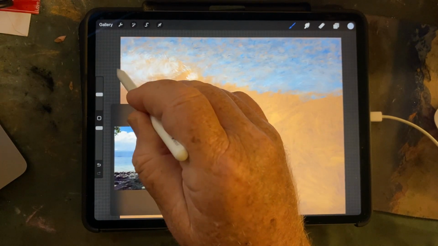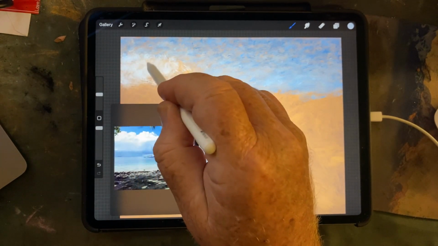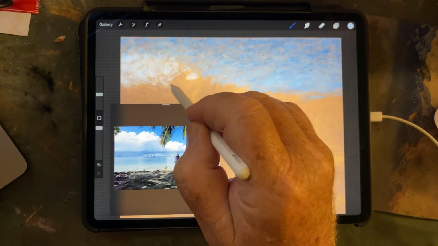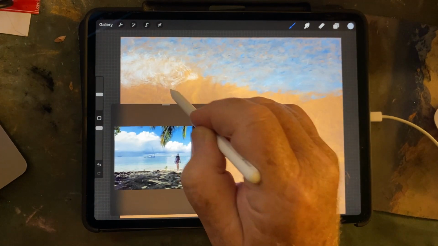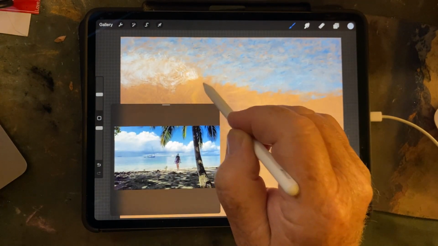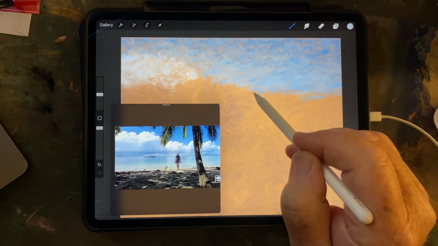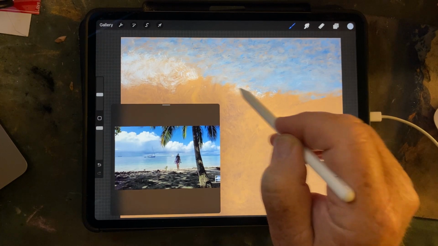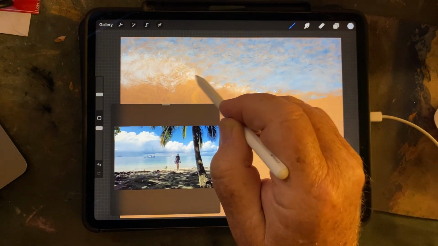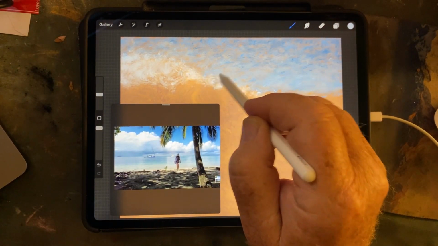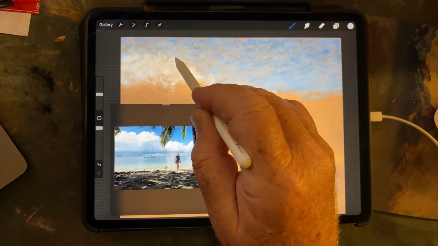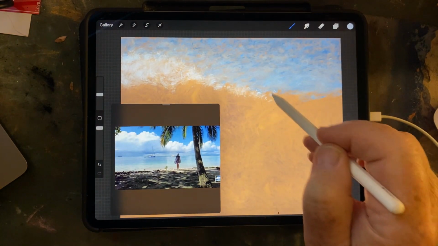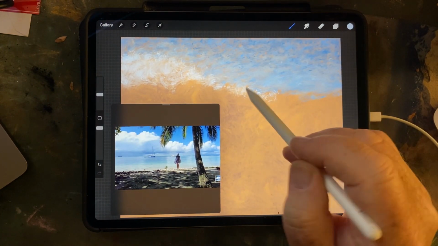Now, to think about what's being recorded as a video is to distract you, and that's not a good thing. So if you want to scrub because it'll make the picture look better, then you scrub. If you want to do the tapping or the pointillism idea, then that's what you should do. I wouldn't make a painting just because that's what the video is going to be, although I have done that for tutorial purposes.